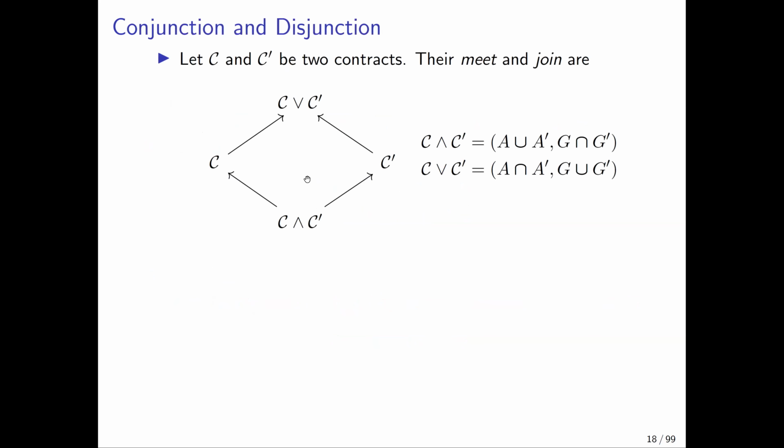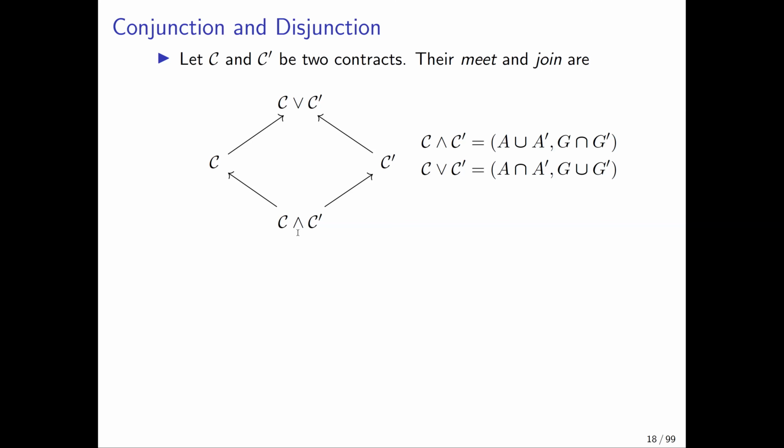And of course, they are going to be the and and the or of the theory. So using the notion of refinement, we can get the greatest lower bound, which is the meet of the lattice, and the least upper bound. The closed form expressions are shown on the right-hand side of the slide, right? So this is the way in which we would compute them. But the question is, what is their use in design? So let's talk about their role as we are actually using contracts.